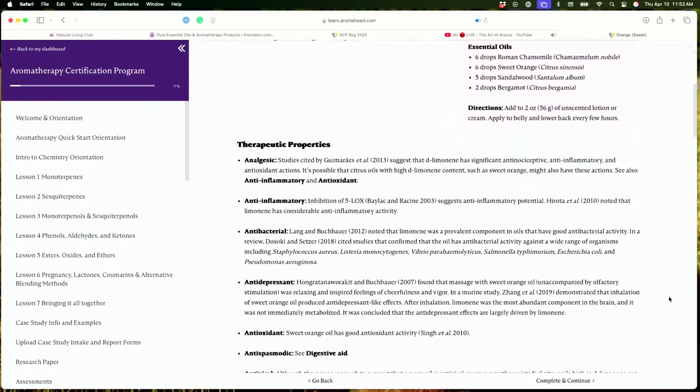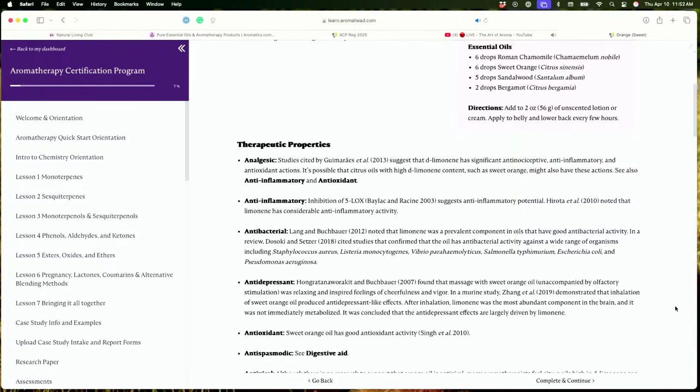So many people love our certification program because it confirms what they are intuitively drawn to about the essential oil. A lot of folks are drawn to the citruses because of the emotional, energetic properties, and then the research and the science confirms that that intuition was absolutely right. And then you're able to really ground your rationale for the reasons you're using different oils and different blends because of the science and the research.